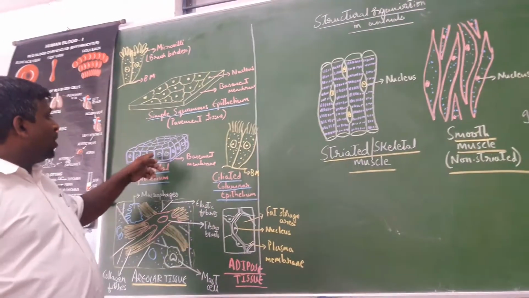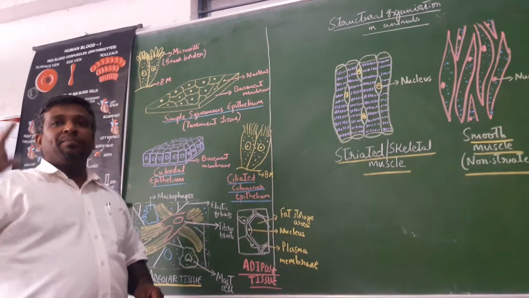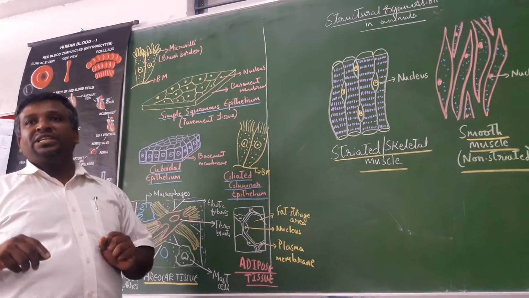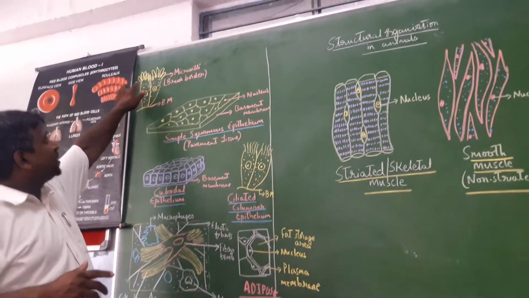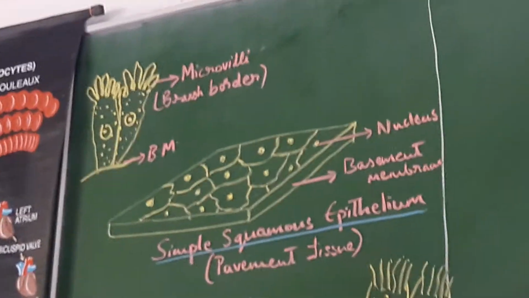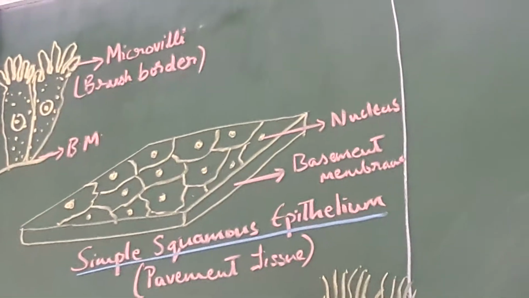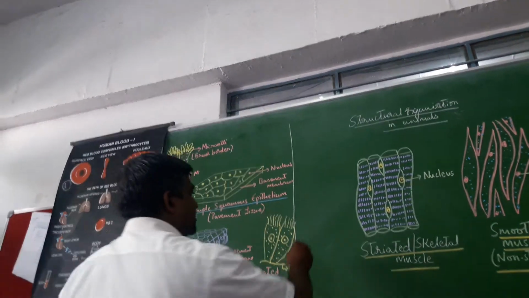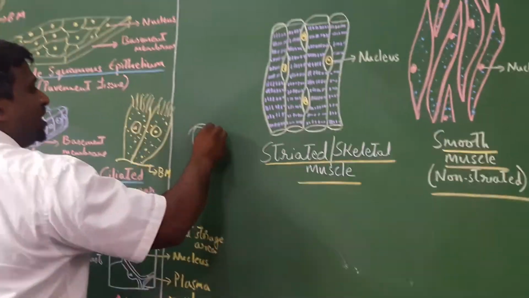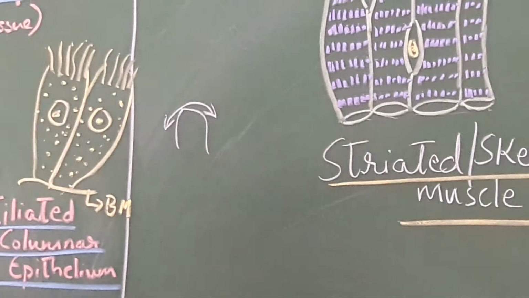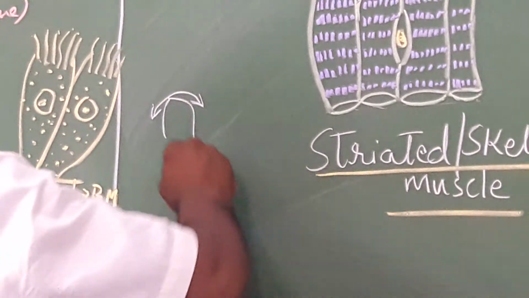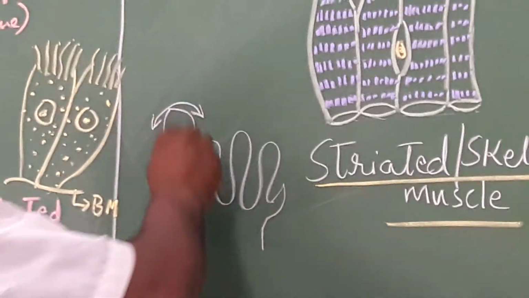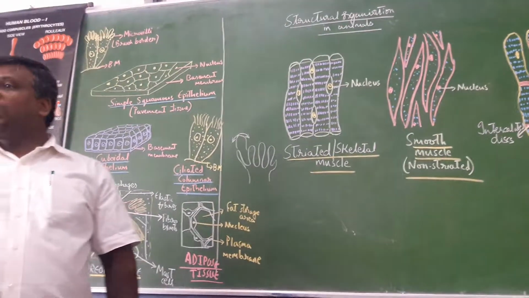Now cuboidal epithelium also has brush border, finger-like projections. Brush borders are finger-like projections. The major function of this microvilli or brush border is to increase the surface area for absorption. Okay. So if you just consider a normal surface, see this is the normal surface. You measure this using a thread. It would be 1 centimeter. Now you measure this finger-like surface within that 1 centimeter distance itself. If you measure this, it would be more than 1 centimeter.